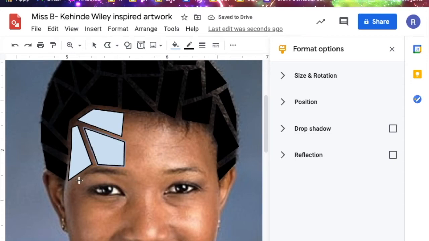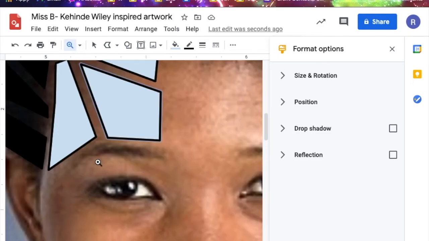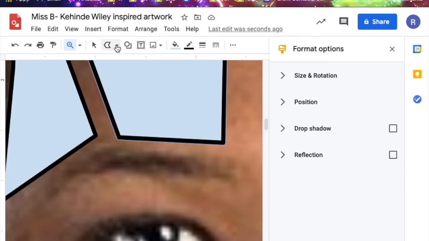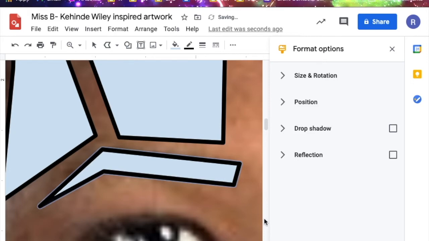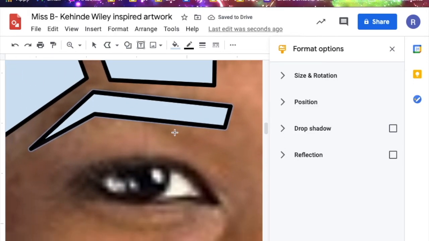Now I'm going to try to make that shape of her eyebrow. I think it'll be helpful if I zoom in a little bit. So I'm going to zoom in, and then I'm going to use the polyline tool to kind of trace around the outside of her eyebrow. And then when I go to color these shapes, I'm going to make sure that I make her eyebrow a different color, and that'll help you to really differentiate or see the differences between the different parts of her face.